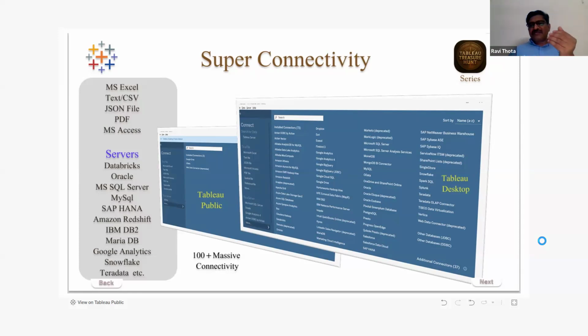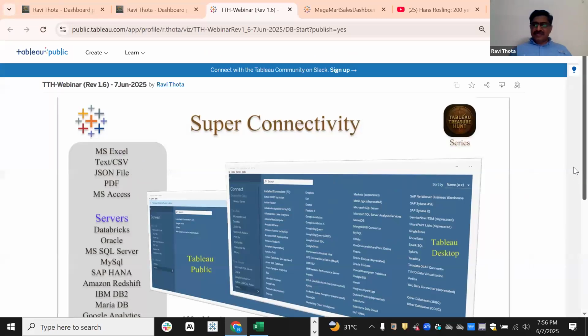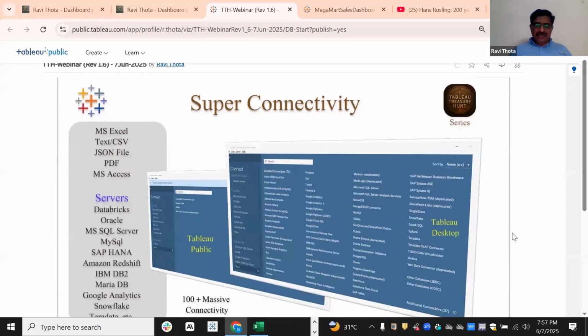Talking to you means how it tells you which is measurable, which is non-measurable, which is continuous, which is non-continuous, what the data types are, and what the automated fields are: latitude, longitude, measure names, measure values, count. All those things I will tell you right now. Okay, that completes the theory part. Hope you guys are with me. Hope you are liking it as of now. I'm sorry for the theory. It is done. Now we can enter into the practical session, and then we can create that stunning dashboard in less than 120 clicks. You can see that part.